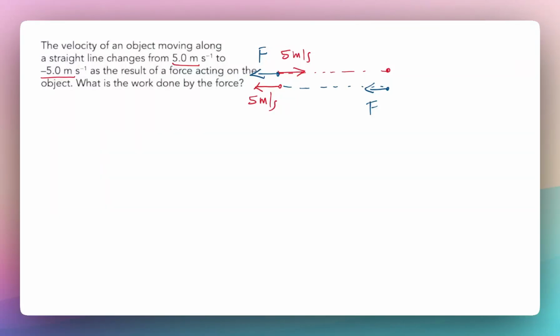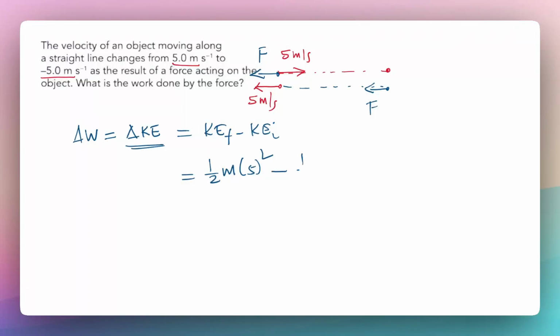So the work energy theorem simply says that the work done is going to be equal to the change in kinetic energy, okay? No potential energy involved, so simply the change in kinetic energy. So the change in kinetic energy is going to be the final kinetic energy minus the initial kinetic energy. Okay, so what is the final kinetic energy? This is half into m into v square. Okay, so v square is going to be 5 square, and then with minus sign, half into mass into again minus 5 square. And as you can see, both of these quantities will be same irrespective of the mass, so this is going to be equal to 0.